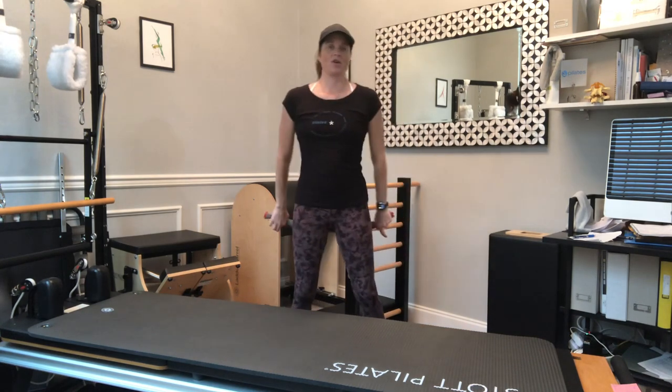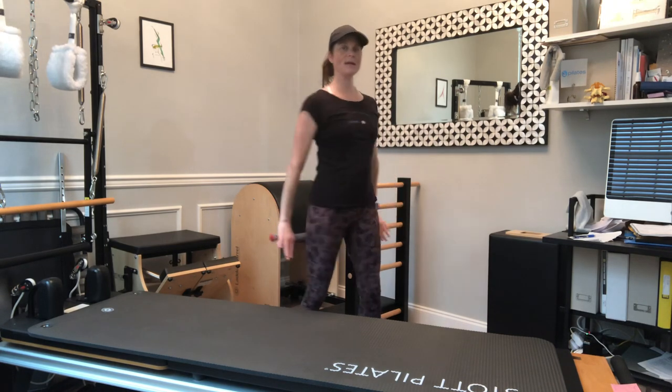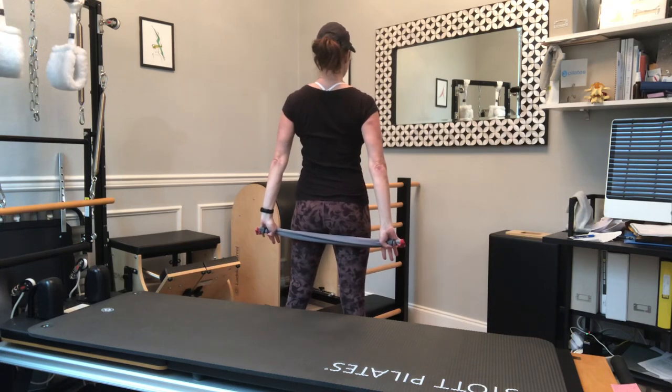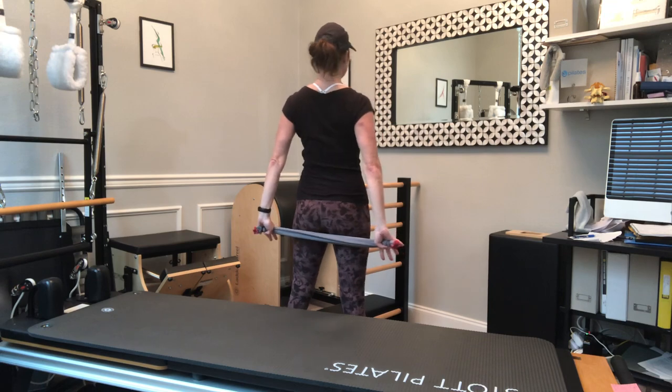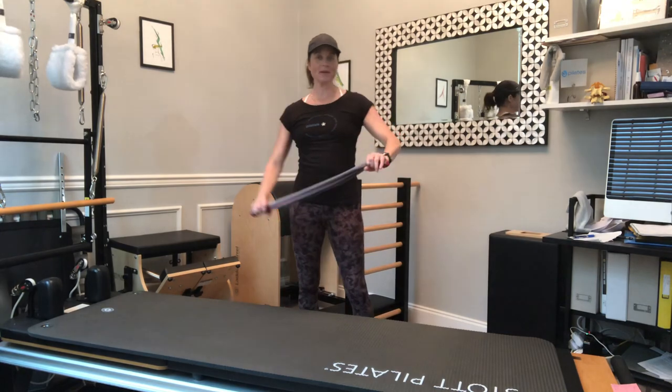So now with that kind of cracking walnuts, we're gonna pull the band away, down low. Release it a little bit and then pull it back and retract. So the shoulders are down and connecting, okay? And then one more here for our warm up.